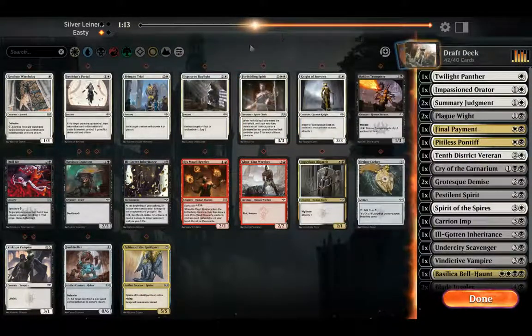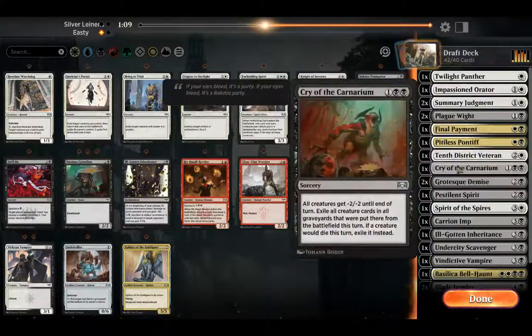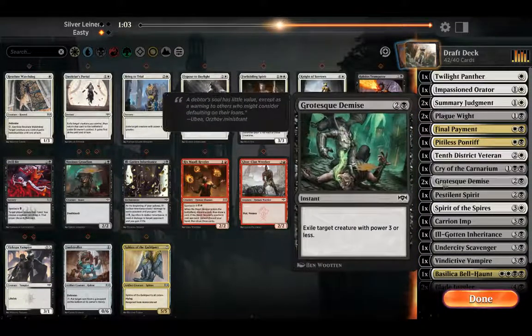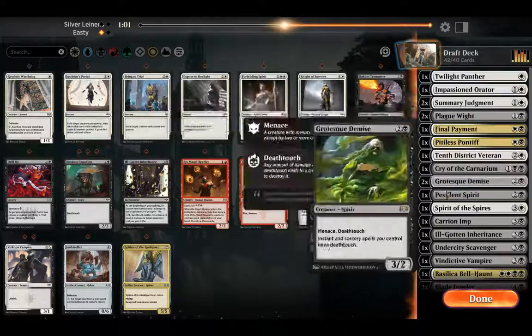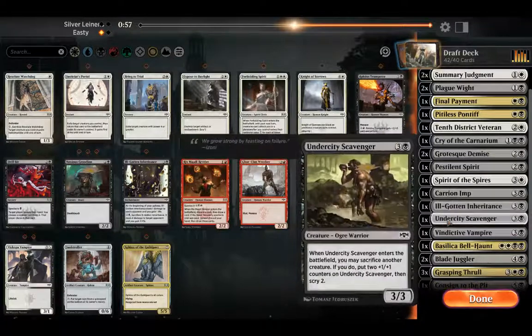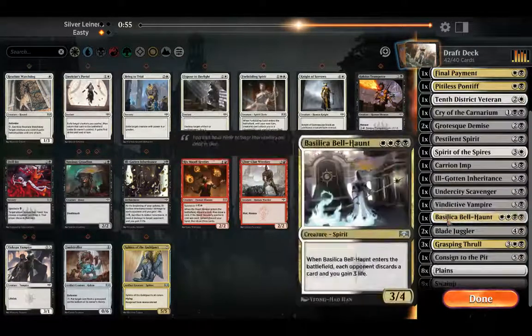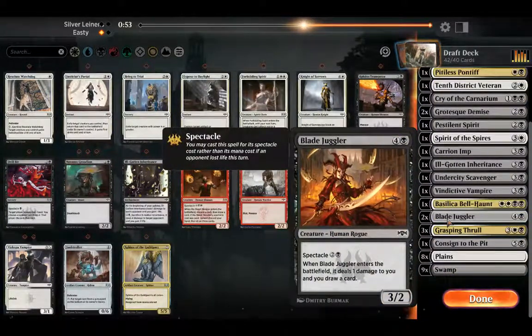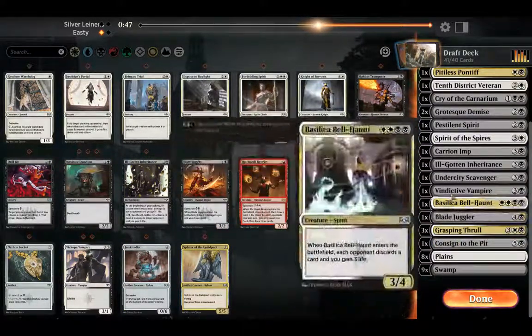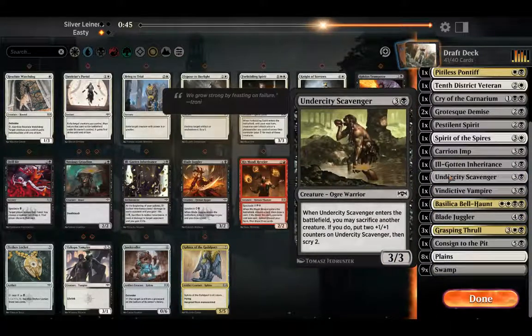I'm thinking that he has the Cavalcade of Calamity, the 2-drop, that the red enchantment deals 1 damage every time a creature with power 1 or less attacks. So I'm thinking this type of deck. That's what he set up. That is what he's presenting. I have to make 2 cuts. It's a little crazy, but I don't want to do damage to myself. So I'll take out a Blade Juggler.